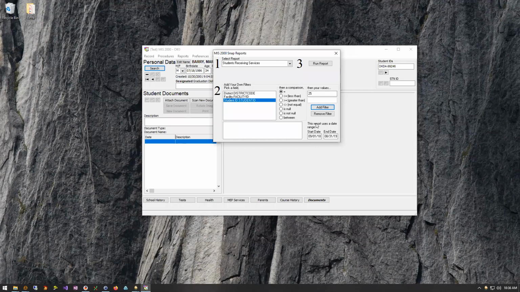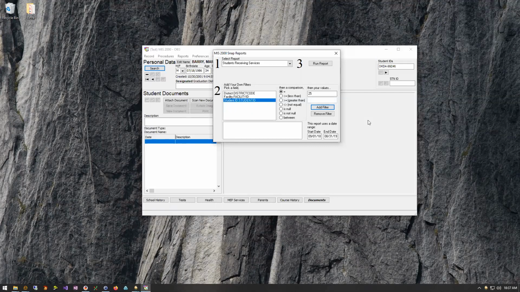The start date would be different depending on the report. If I am running the report for a performance period, if I'm trying to find all of the kids who were eligible during a performance period, I would use the dates for the performance period, which are September 1st to August 31st.